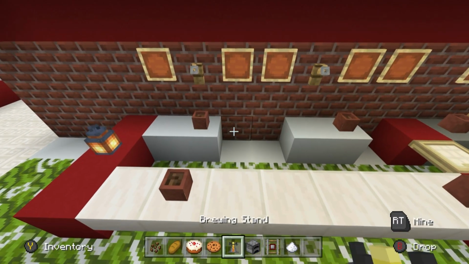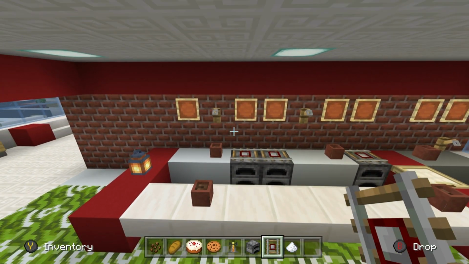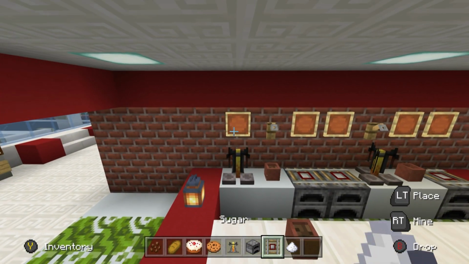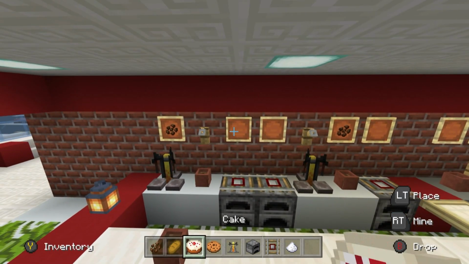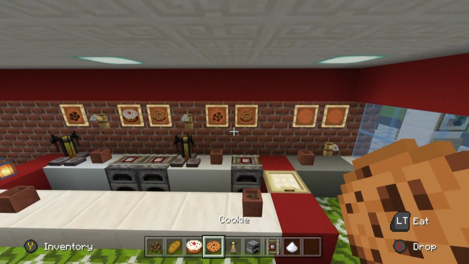So basically, I'm just going to chuck a couple of furnaces in here, and I'm going to place some detector rails on top. I'm going to place brewing stands next to those two cups, and I'm going to place coffee above the tripwire hook and brewing stand parts, and I'm just going to place cakes and cookies in the other item frames.